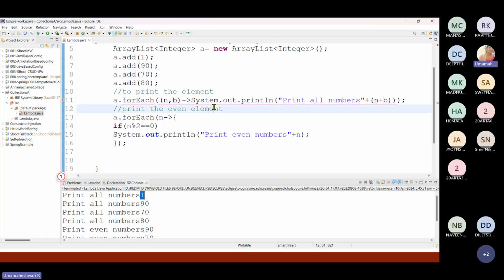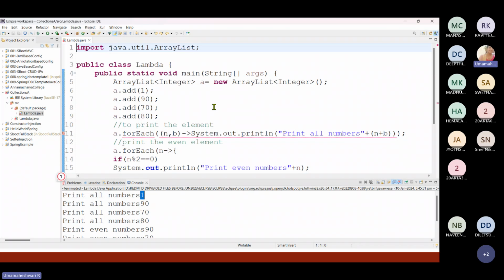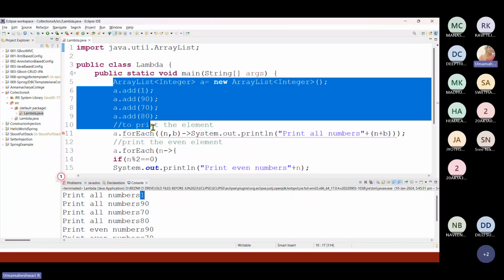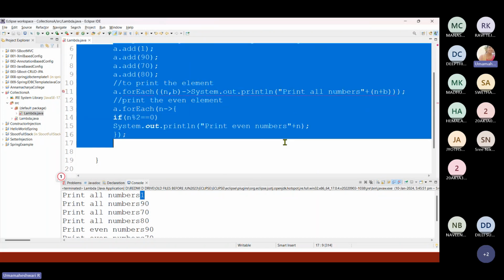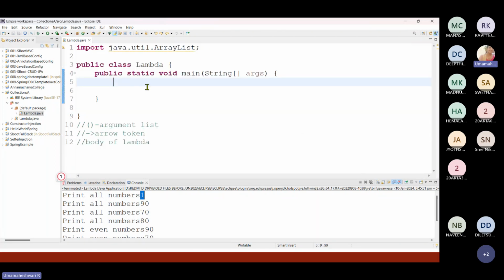Okay, let's try with a different one because this multiple parameter can be achieved easily. So let's take a different thing, the basic example without this collection. I don't want to confuse this collection. Okay. So already we have a main method.